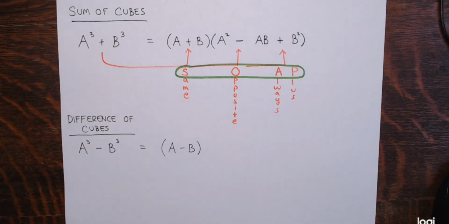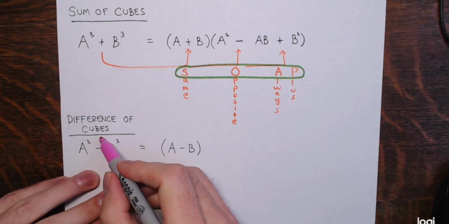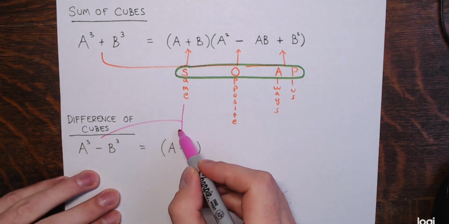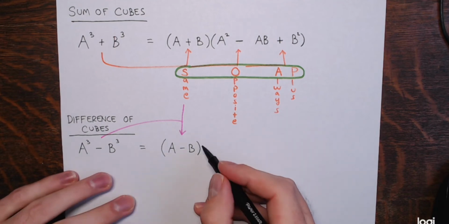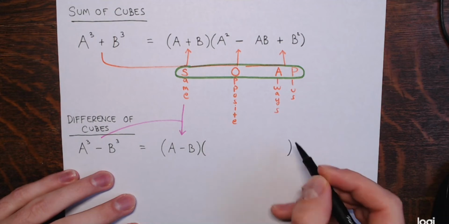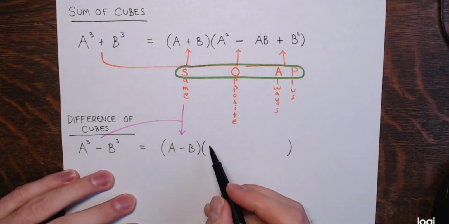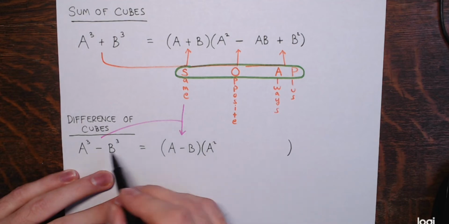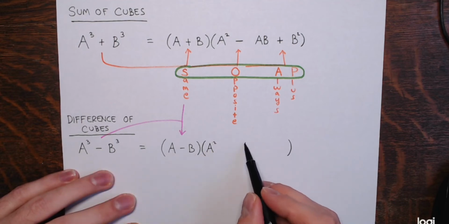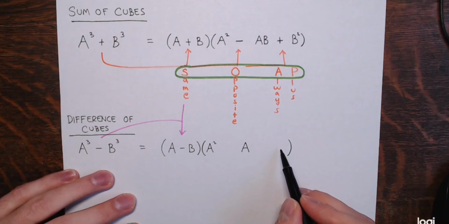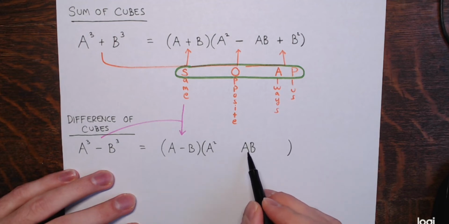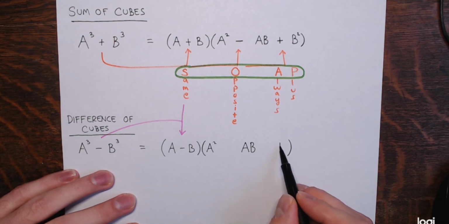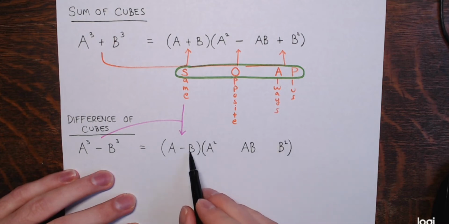And again, you're seeing that SOAP thing come in, right? There's a minus here. And look, same sign, minus there. A minus b. Then the next factor has three terms, just like in the sum of cubes. Again, I need a squared first to give me a times a squared being a cubed. Then the power of a decreases, so a to the first, then no a. And the power of b increases. So no b, b to the first to give me ab in the middle, and then b squared in the last term to give me that minus b times b squared for minus b cubed.